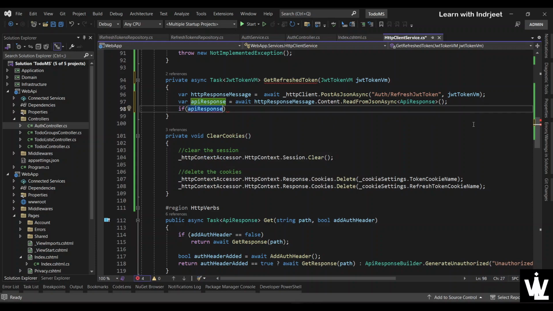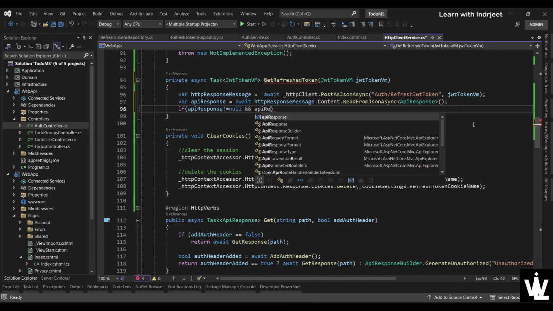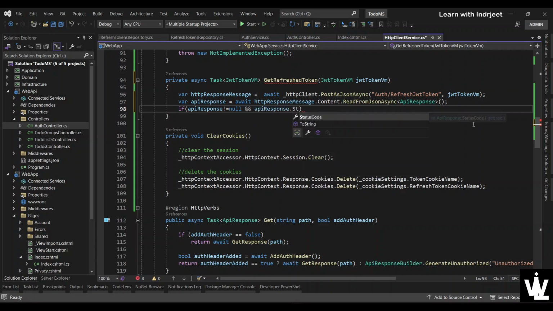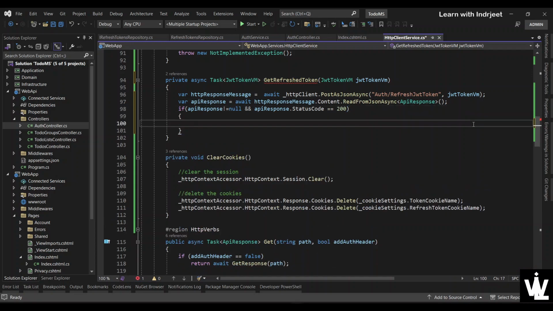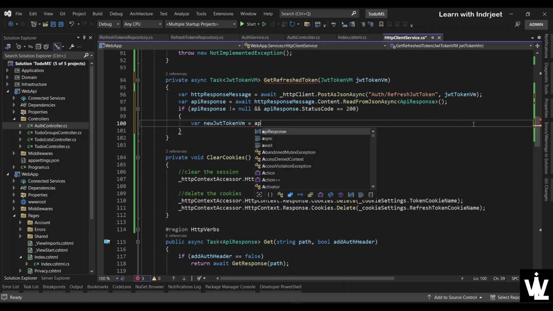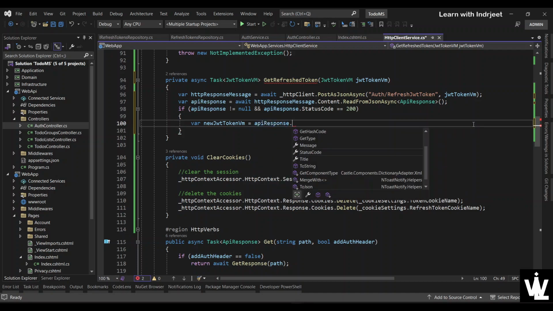If this API response is not equal to null, and the API response dot status code is equal to 200, okay, that means everything is fine with this API response, then we'll have var new JWT token VM is equal to API response dot data.